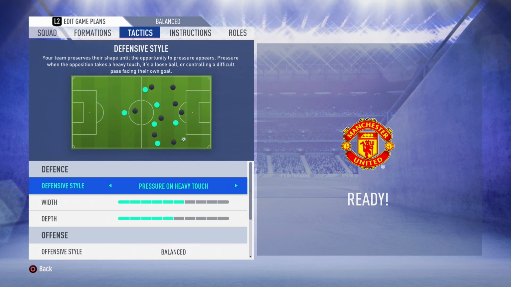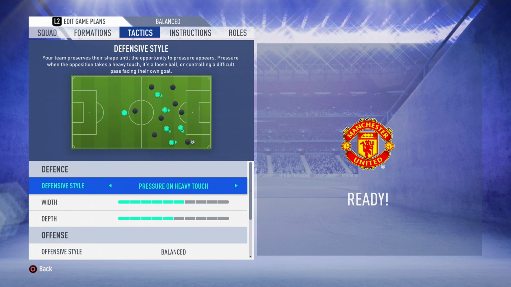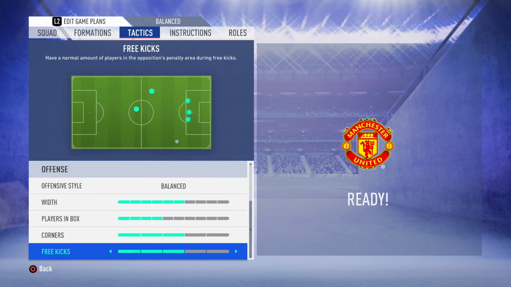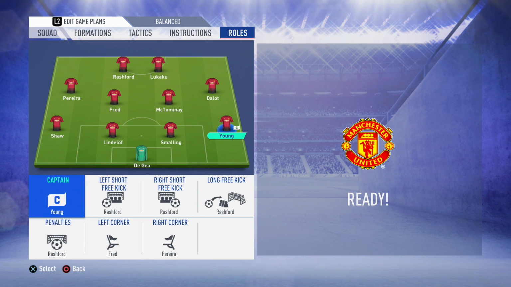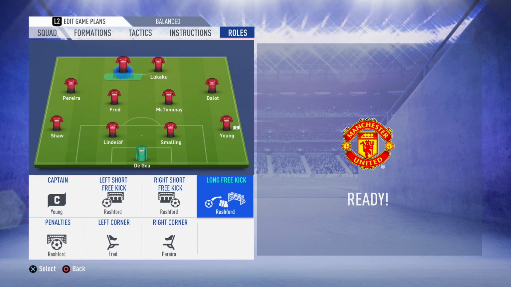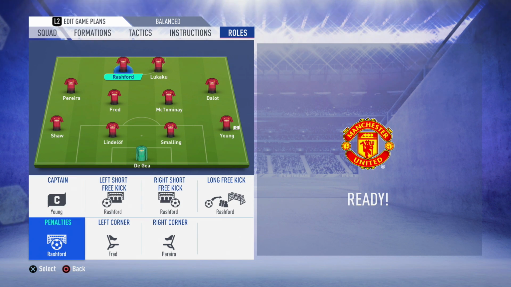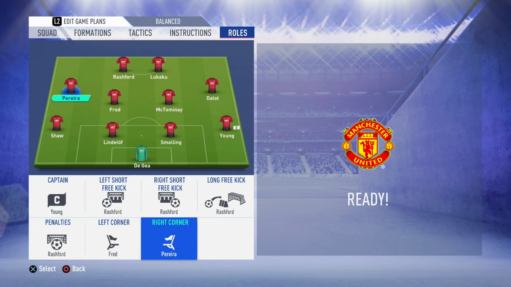Of course, tactics are definitely going to play a big part in today's experiment because both United teams have a very different approach to football. So this is Solskjaer's tactics: pressure on heavy touch, good amount of depth, good amount of width as well, a balanced approach going forward. Player role-wise, we've got Ashley Young captaining the side, Rashford taking the free kick duties, and of course, ice-cold veins, Rashford taking penalties as well, Fred and Pereira taking the corner duties.